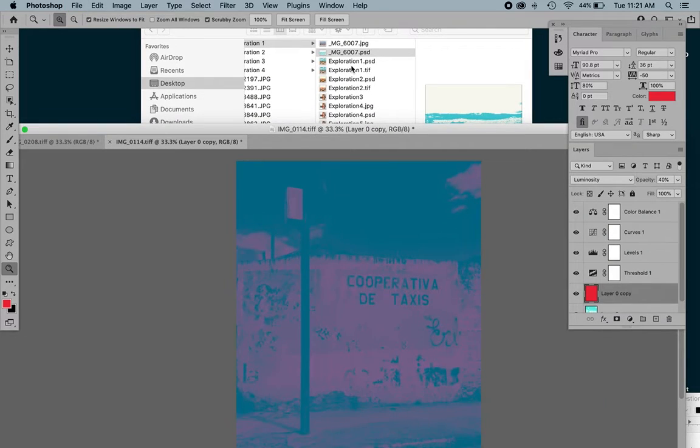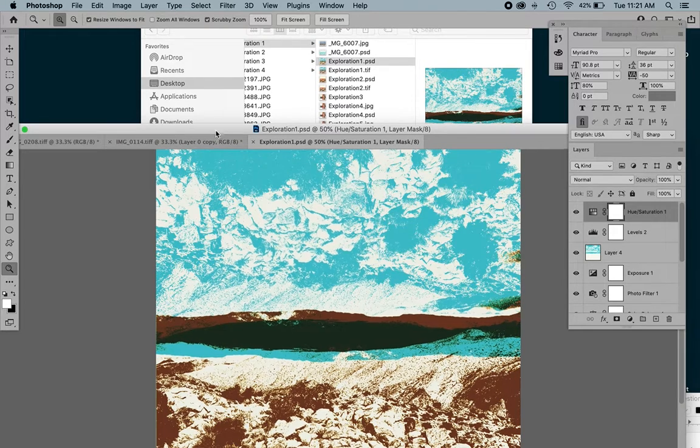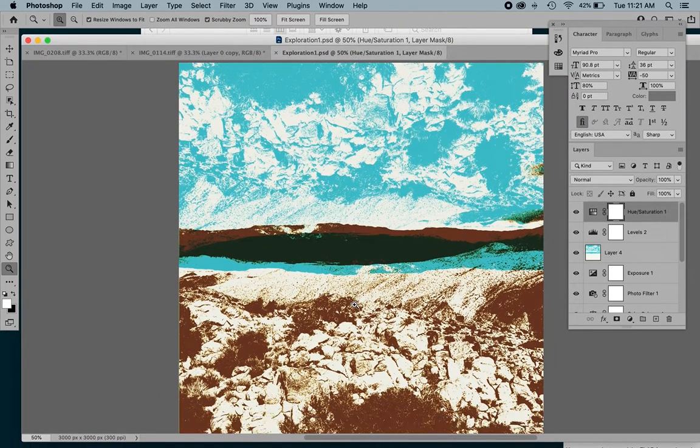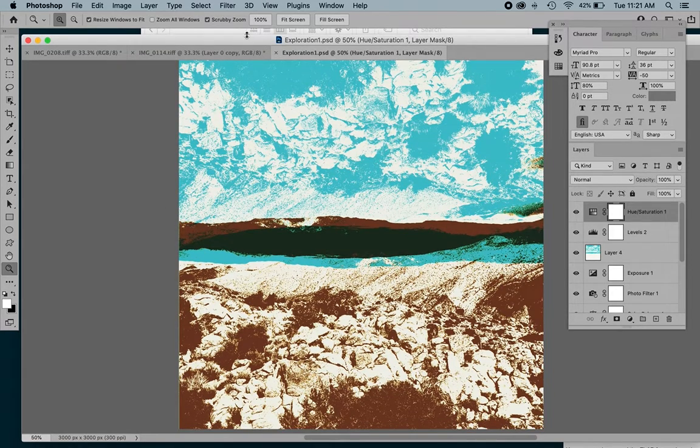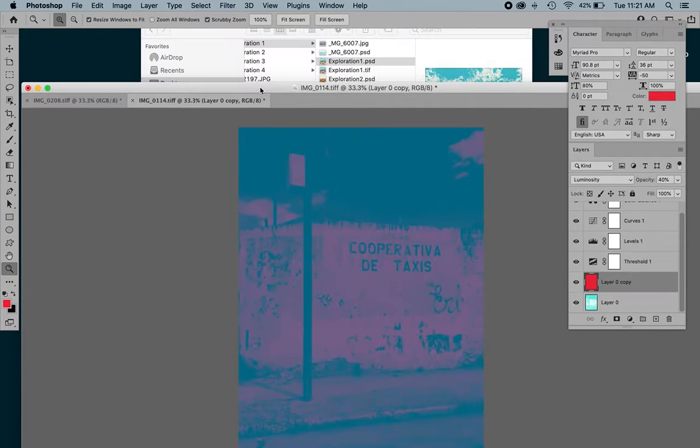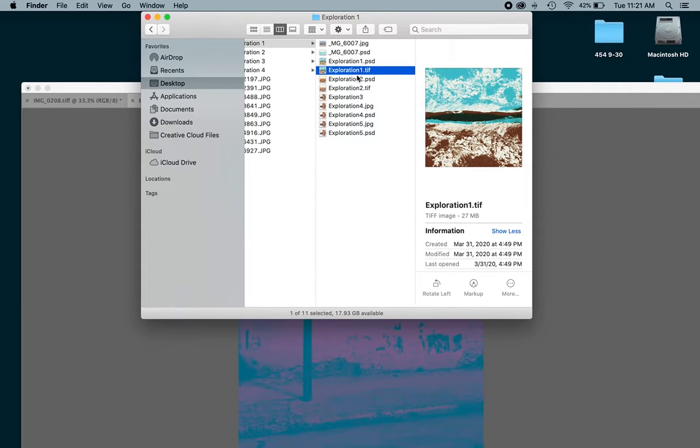And then, through just random explorations, I'll take that exact same layer, copy it, and then turn it 180 so it sits on top of itself. Based on my blending modes and the tweaks I've made, I have it in this very graphic look, less photographic now, almost photocopied. I've created this sort of abstract landscape just by combining two images, rotating them 180 degrees and impacting their color. And then I can use that as a background. So I have my PSD and my TIFF for the same thing.